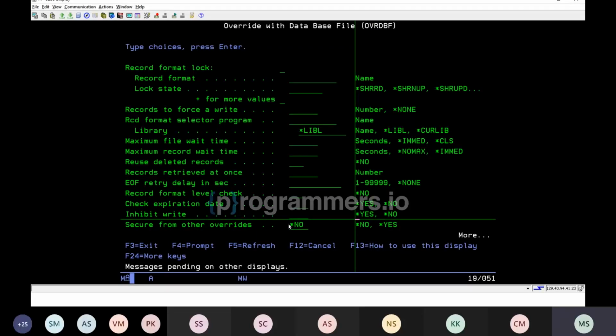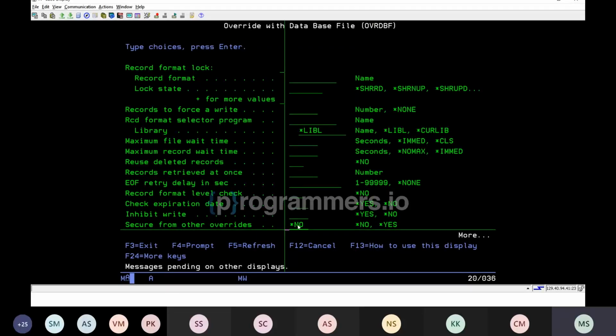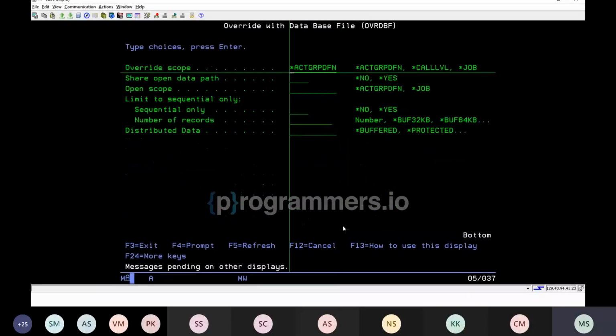What this parameter does is, if we mention *YES, then no matter how many other overrides were already done on that file, this override would be executed. We'll see an example which would make it much clearer.